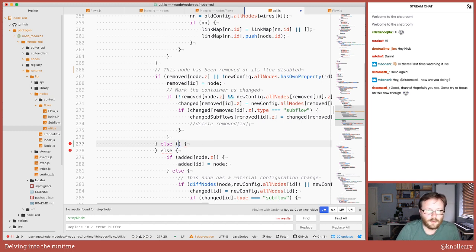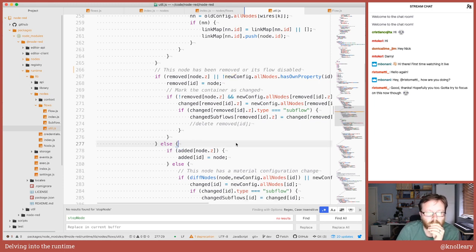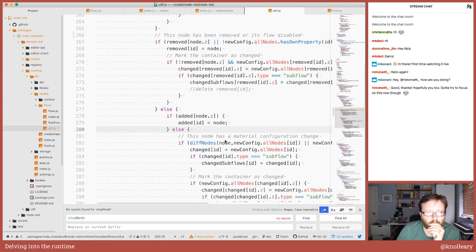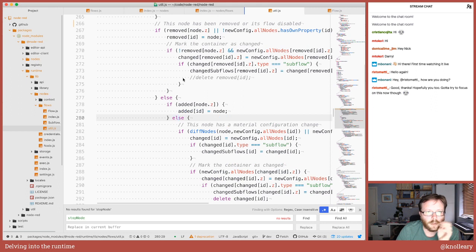Then we're going to say else if... no, not quite here. Here we go. We want it further down. So we handled its container's been deleted or it's been deleted. Good. Here we handle it's been added. Good.